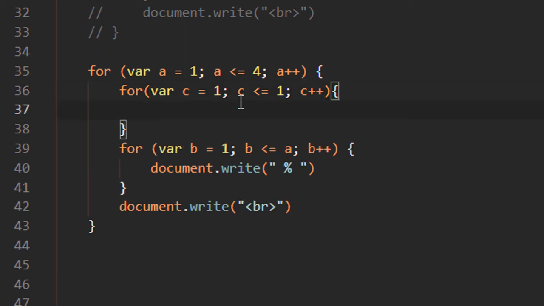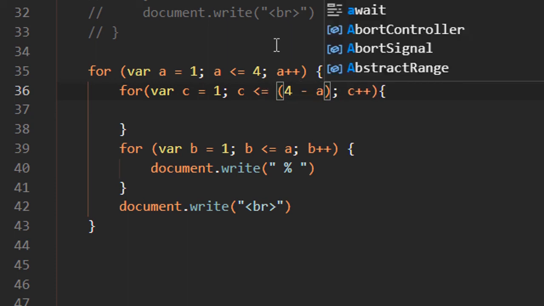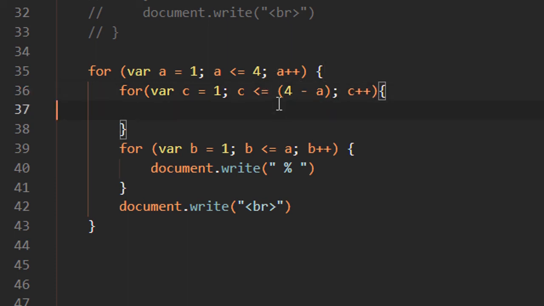So here should be the code, and c is less than or equals to just 4 minus a, and there we are going to print the spaces. So to print those spaces I'm going to use this ampersand nbsp, or its element of HTML.